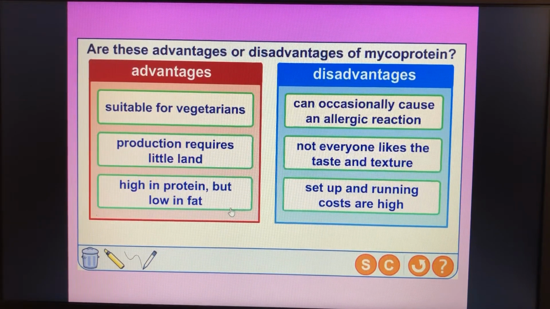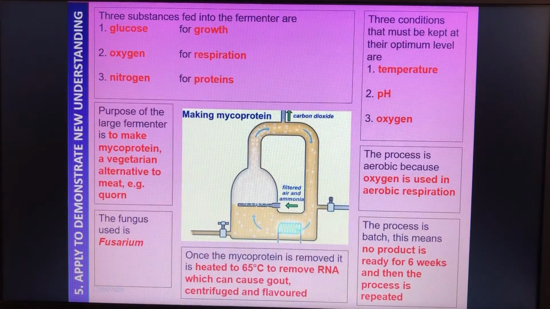Pause the PowerPoint again to get those down. Sorry that this one seems to be going on quite a long time, but rest assured it is the end of the topic after this lesson, so that's good. We're nearly at the end, okay? So if you need to pause now. And here we go to the final slide.